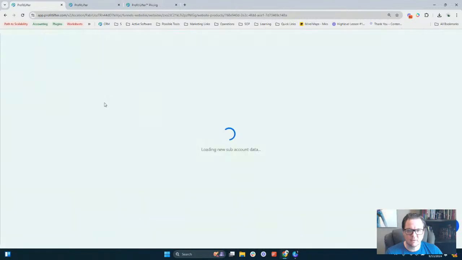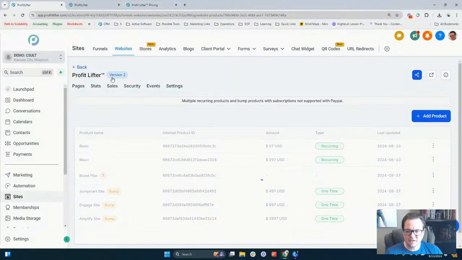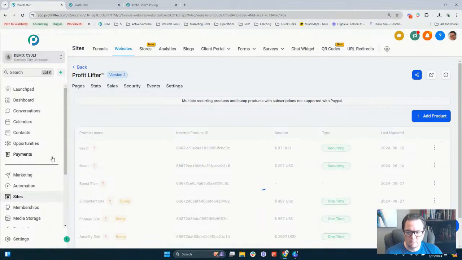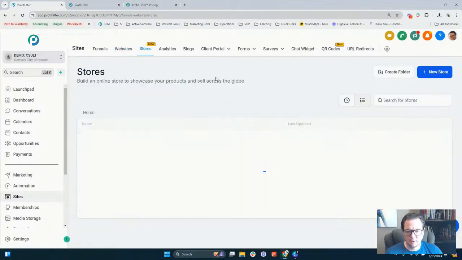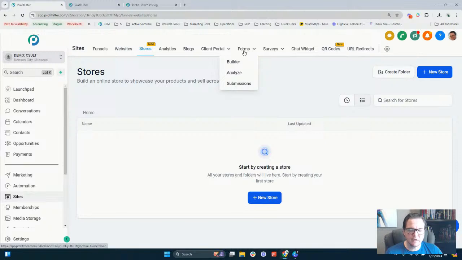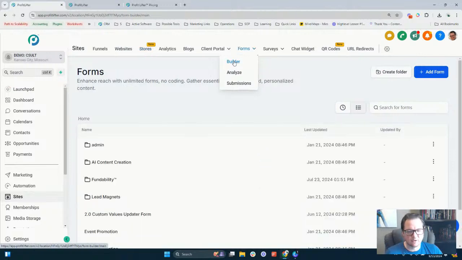All right, let me switch accounts here. Now, the next thing we're going to get into is a more traditional way. For those of you who have collected payments on a website before, this is the old school way of how we used to do it way back in the days of building on WordPress and figuring out how to make things work. But if you want, you can just select a form.